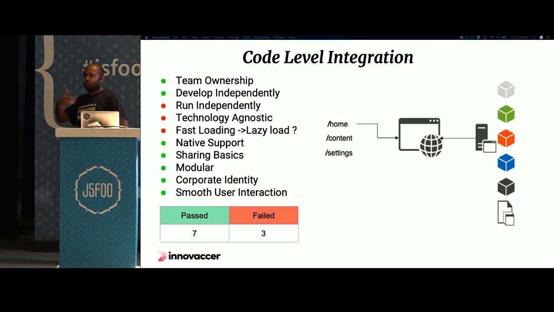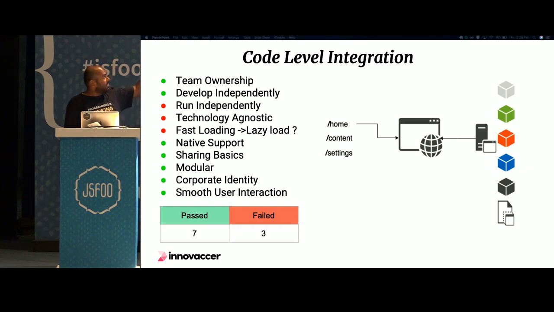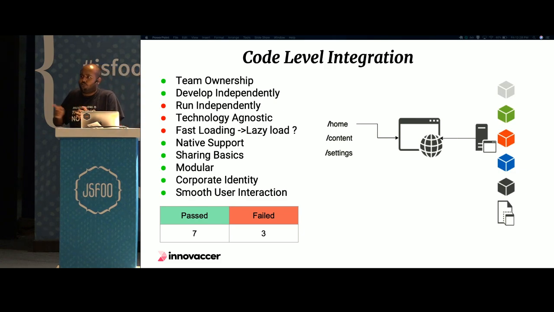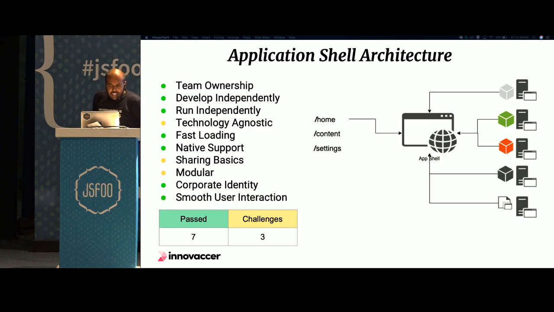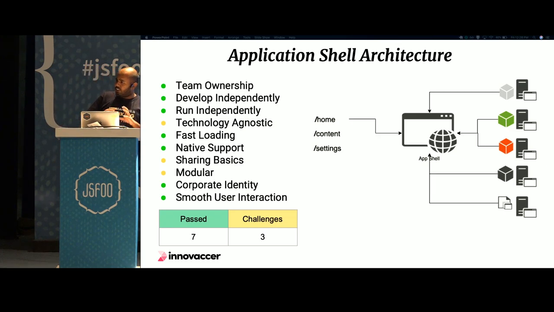Another approach is code-level integration, where each component or page is a standalone NPM package. You publish them and have a final React base that requires all these components and builds the whole thing, with lazy loading as well. Most cases were being met but we still couldn't run independently and we were still not technology agnostic — coming from Angular 1.x we did not want to invest in a single framework for our stack. So we explored the application shell architecture: a minimal amount of HTML, CSS, and JavaScript required to power up the UI. The application shell loads fast, can be cached, and has the ability to dynamically populate content in designated areas.